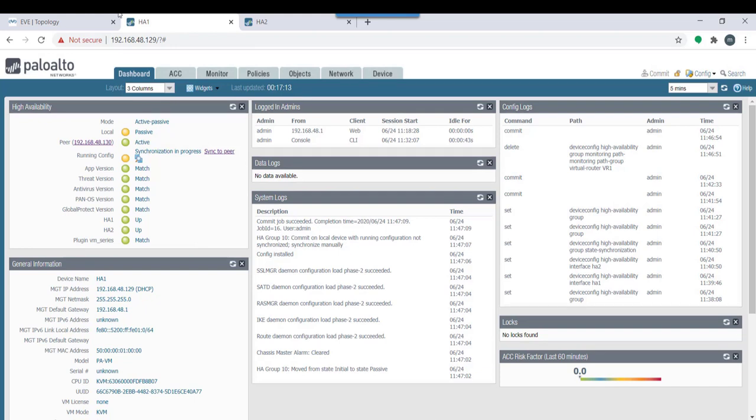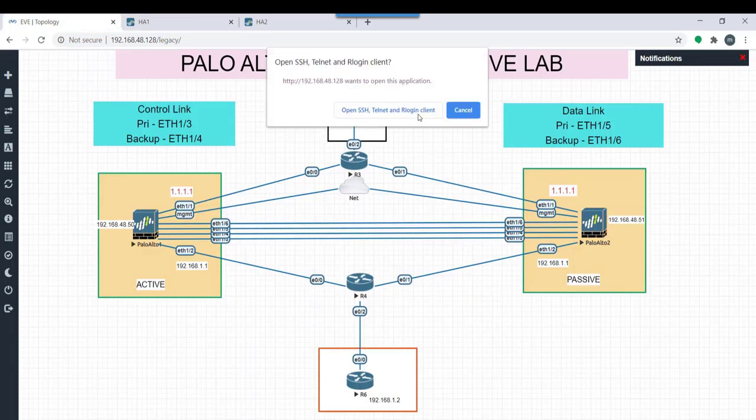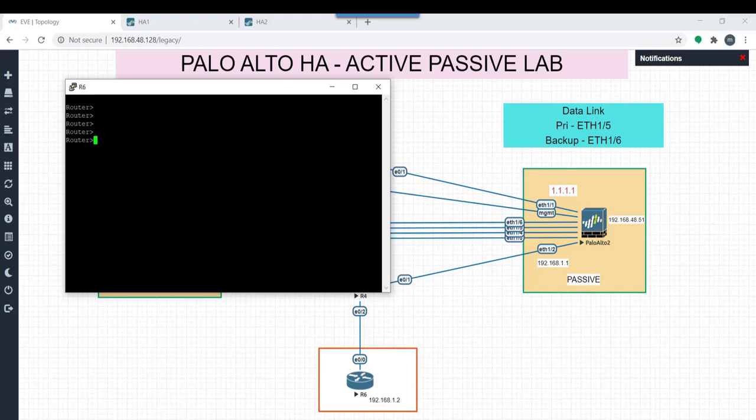Yeah, synchronizing is still in process. Yeah, let it synchronize. In the meantime, let's log into our kind of, we'll name it as test PC.